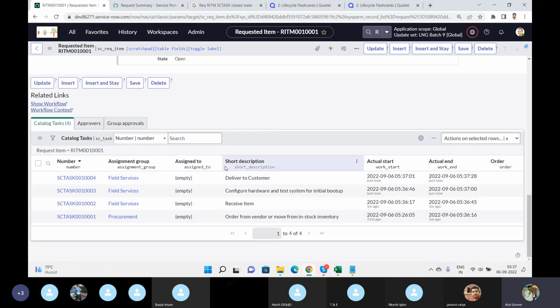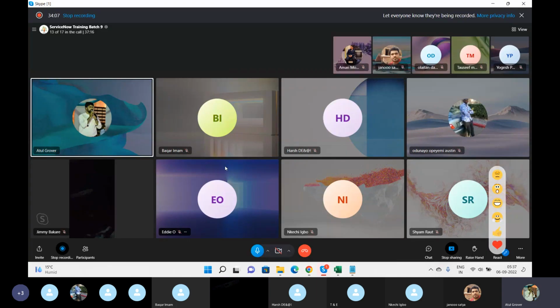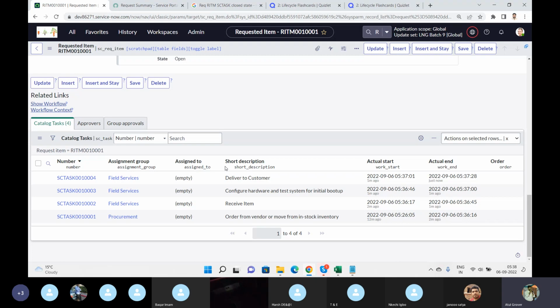The intention of showing you this example is to give you an understanding of what we mean by the word request management here. There's nobody sitting in the background who is creating a task for you, creating a workflow for you, or getting approval from you. No, it is a one-time activity which we need to do, and then things appear in the system for us.